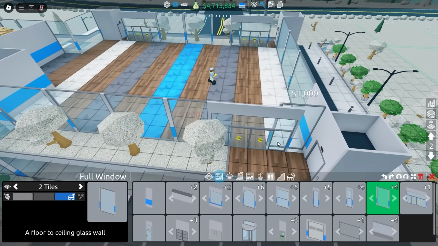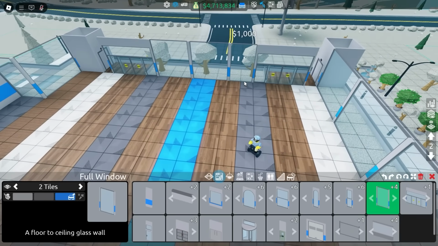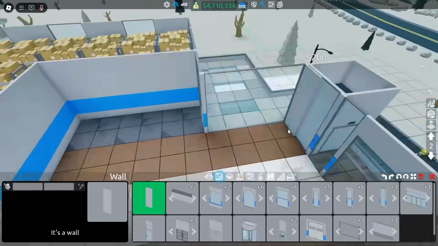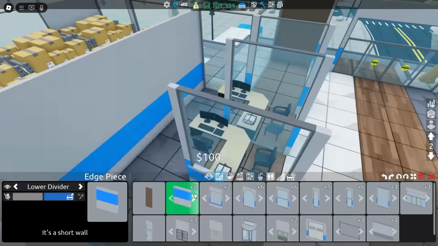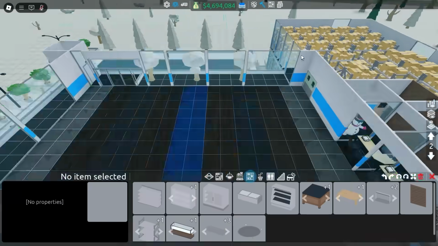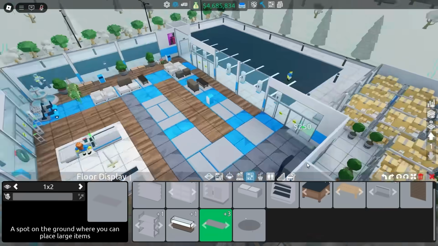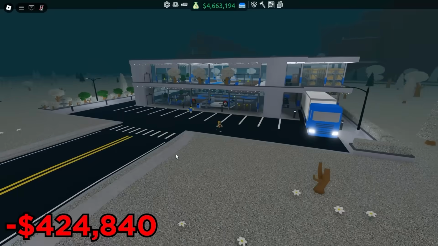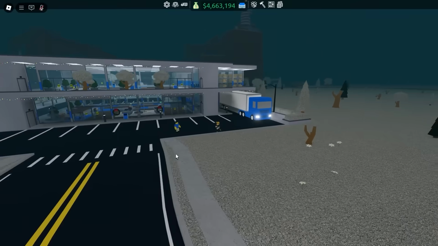I built a few finishing touches like windows, and now the exterior should be complete, so let's start working on the stuff inside. I started building some finance desks, and I'm pretty much going to make the second floor identical to the first floor. And I'm also gonna put all the shelves in the same places. And now our upgrade was complete and it looked so good.